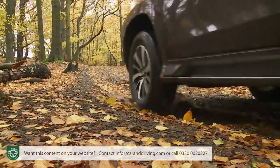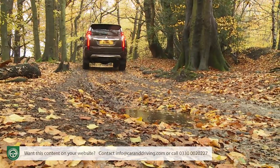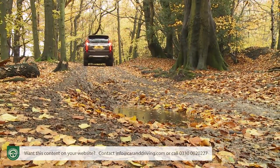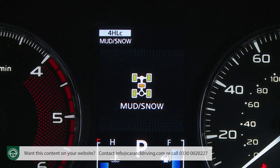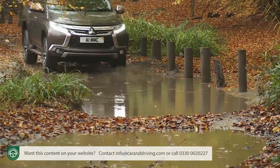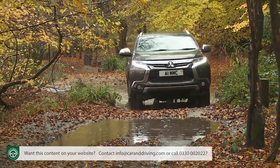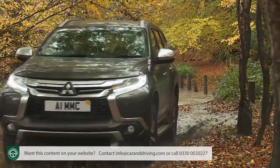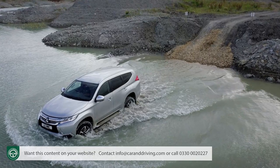For the Shogun Sport, the brand has embellished the Super Select 2 setup with a traction control system that has four specific off-road driving modes aimed at different kinds of surfaces. Choose between a gravel setting, one for mud and snow, one for sand, and one for traversing rock. Unfortunately there's no Land Rover-style auto setting option to make all the decisions for you. As for wading, the lofty 218mm ground clearance makes it possible to deal with water up to 700mm deep and tackle deep fords and flooded country lanes that would see other SUVs turning back.